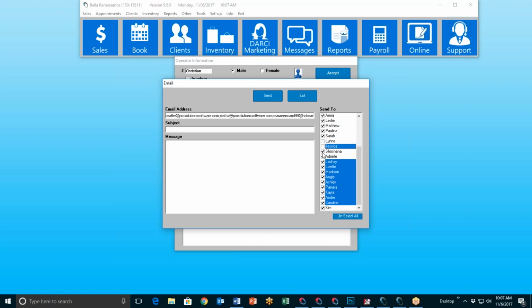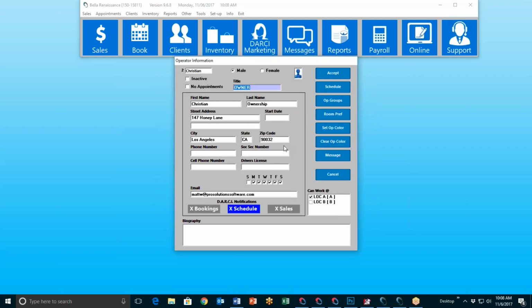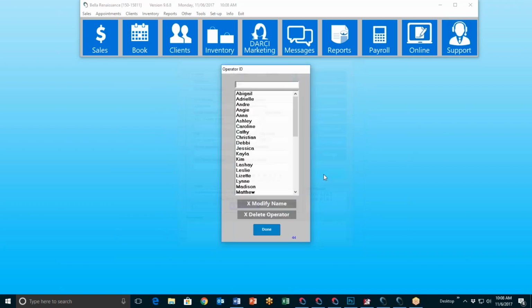I can also deselect certain people if I want to send this to a group of my staff members, but maybe not to others, whatever that message may be. So I can send it to an individual, or I can send it across to everybody or to groups of people. This allows me to do things like, hey, don't forget about our Friday meeting, that you want to send to everybody, or maybe just to a single person that might say something to the effect of, oh, I don't know, you left your glasses here last night, whatever it may be. But that's a way to simply click on message and send a direct message either to Christian or to everybody.